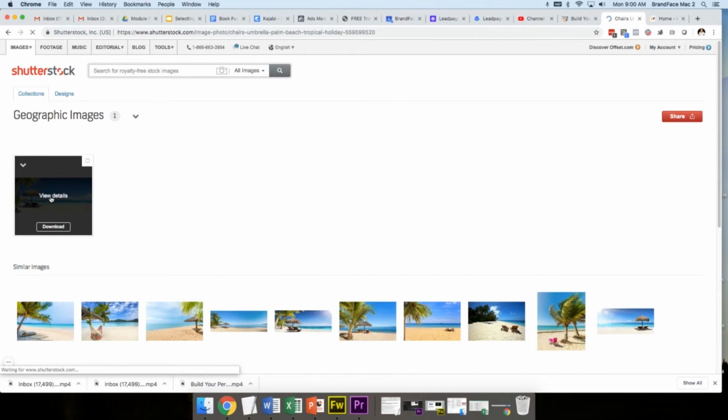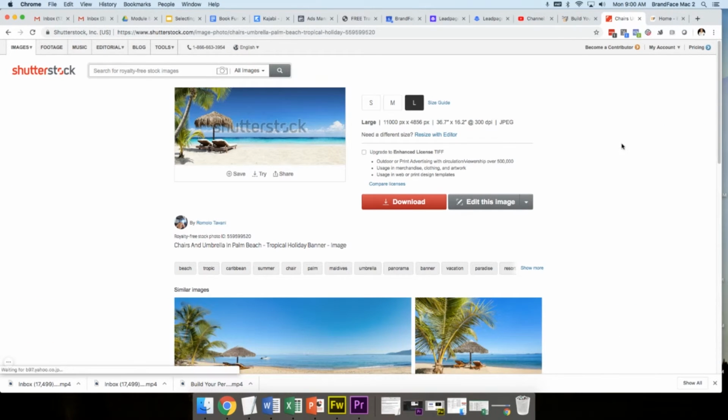Click on the view details. And then since you are purchasing a package that allows you to download 5 images, it doesn't matter what size those images are. So the one thing we want to make sure we do is just download the largest size available to us. Now, if we were doing this based on paying for the size of the image, we might choose this medium because as you can see, it is 1,000 pixels wide, and that is the minimum that we're looking for.